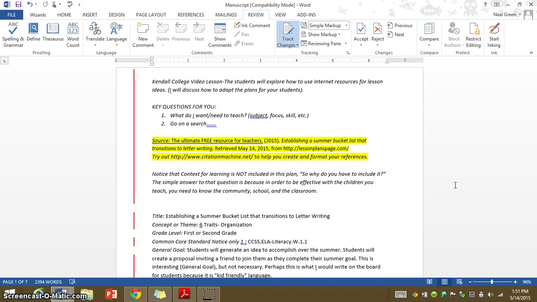And as many of you mentioned, the Kendall College instructional design template can seem cumbersome in some ways. It's absolutely comprehensive, that's for sure. And depending on where you work, say you have 5 different teaching jobs, you could have 5 different templates that you use at those jobs. Some don't even require you to turn in lesson plans. Even if that's the case, writing lessons and planning your day is essential to a successful day at school.